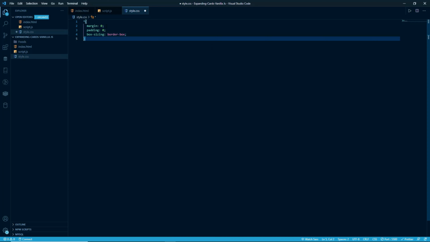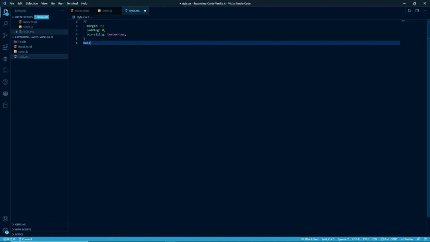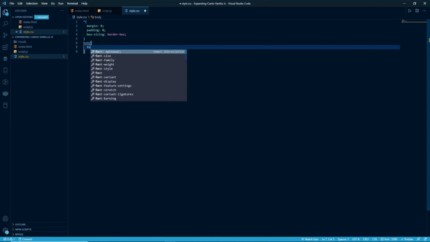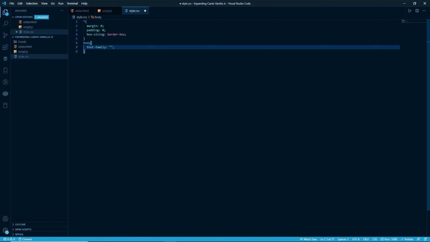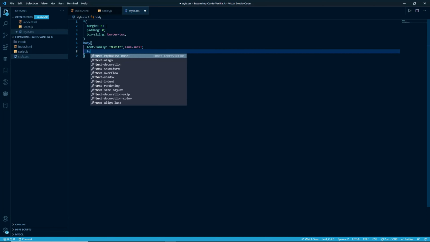Then I'm going to style the body tag. I'm going to define the font family, and default font sans serif, and give it a text transform of capitalize.